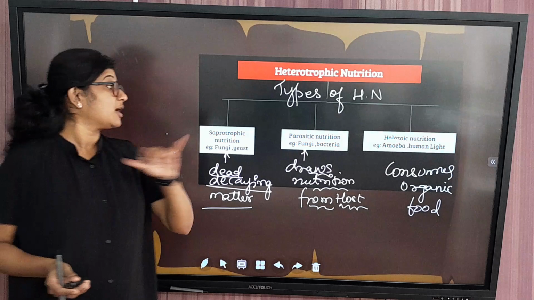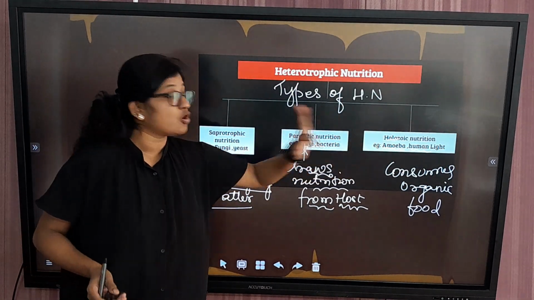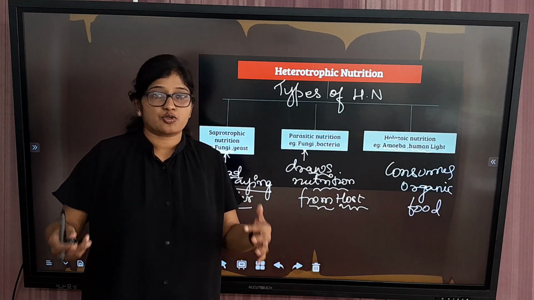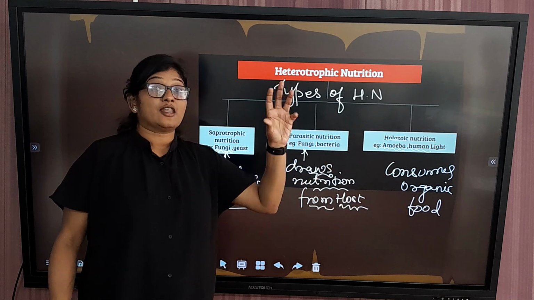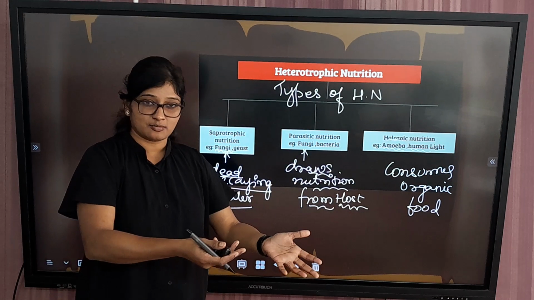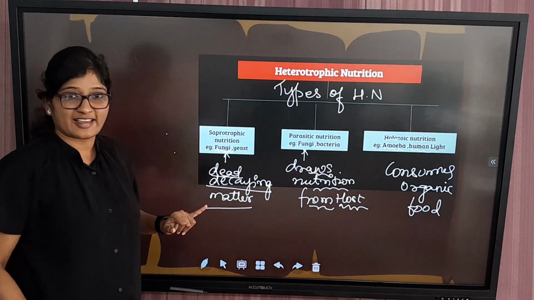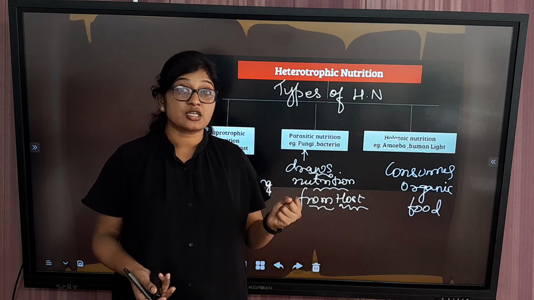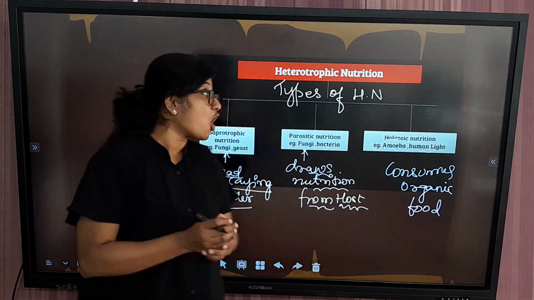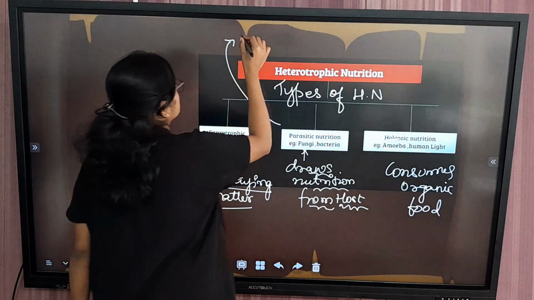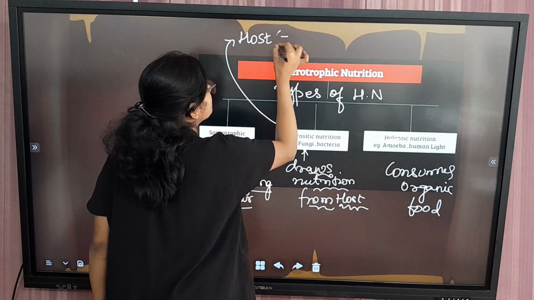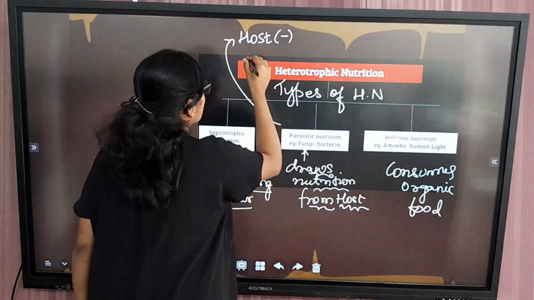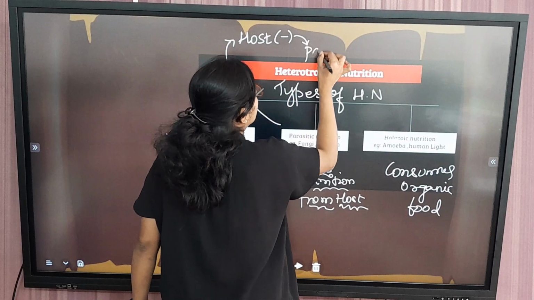Human and amoeba. What are the three types? Saprotrophic, parasitic, holozoic. Sapro means the organism which gets nutrition from dead and decaying matter, such as plant leaves that have died. We also die and go into the soil, so the organism which feeds on us after death, even those are called saprotrophic. Next, parasitic. There are so many bacteria within us and in plants that keep drawing nutrition without killing the organism. The organism from which it takes nutrition is called the host. I am putting a negative symbol for host because there is no benefit to it. The host is losing nutrition, and the other organism which takes nutrition from the host is called the parasite.